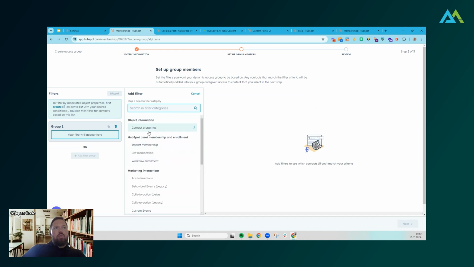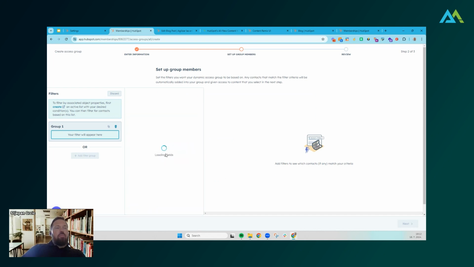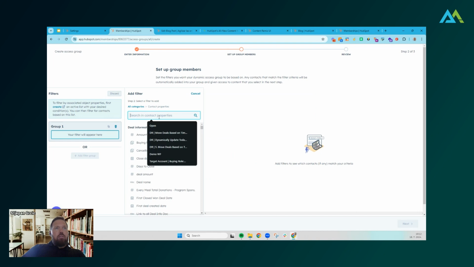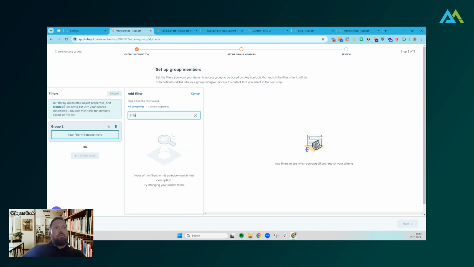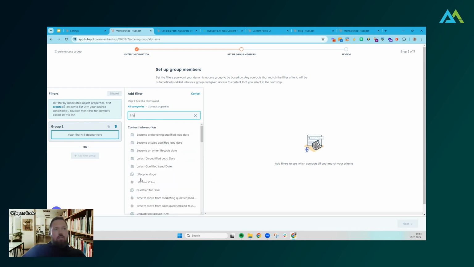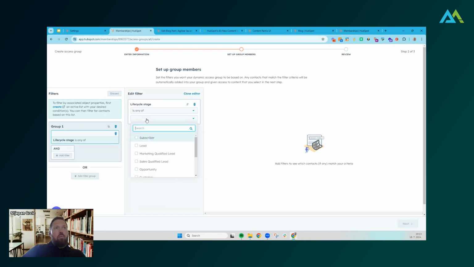So let's just do contact properties. And real quick, we can say in life cycle stage, and please do share if you have questions.